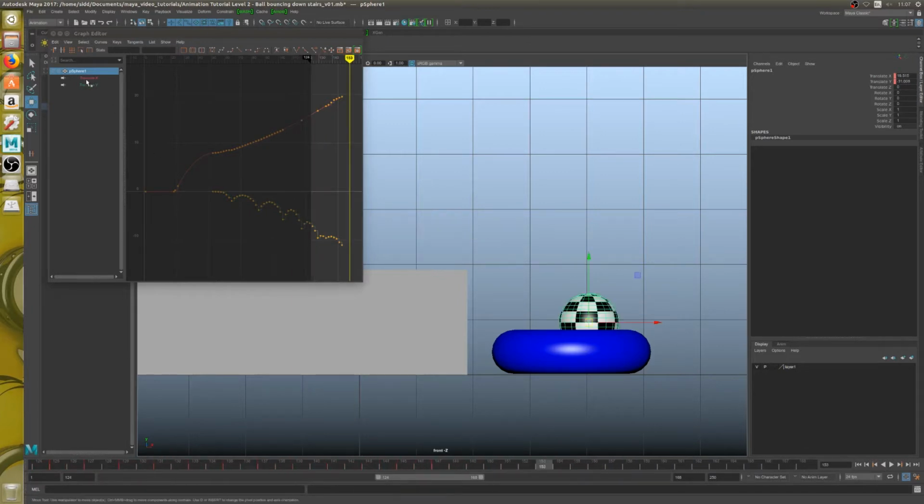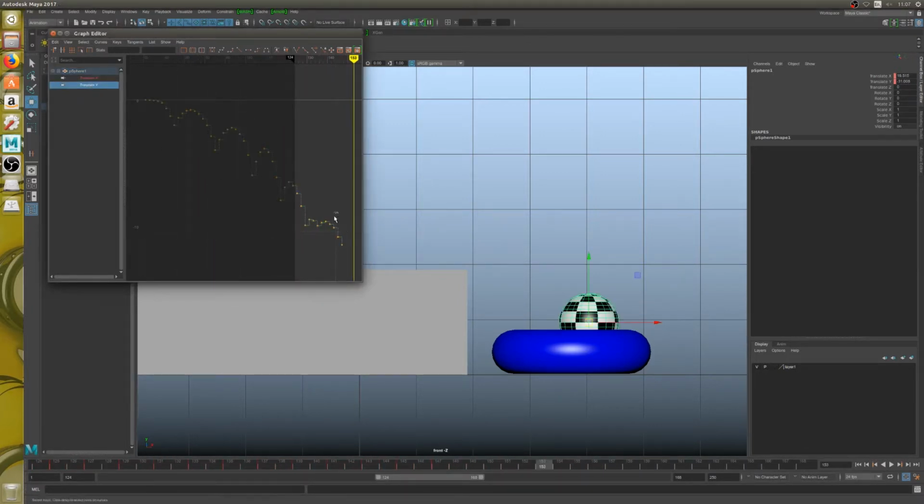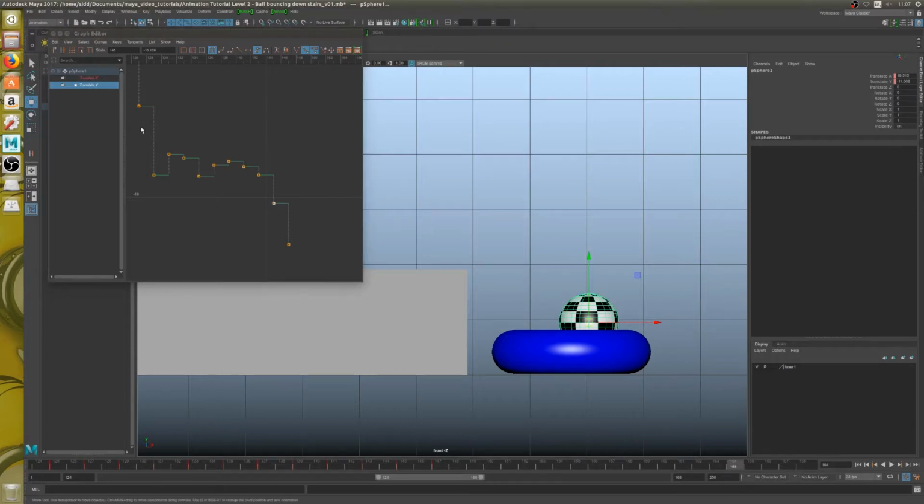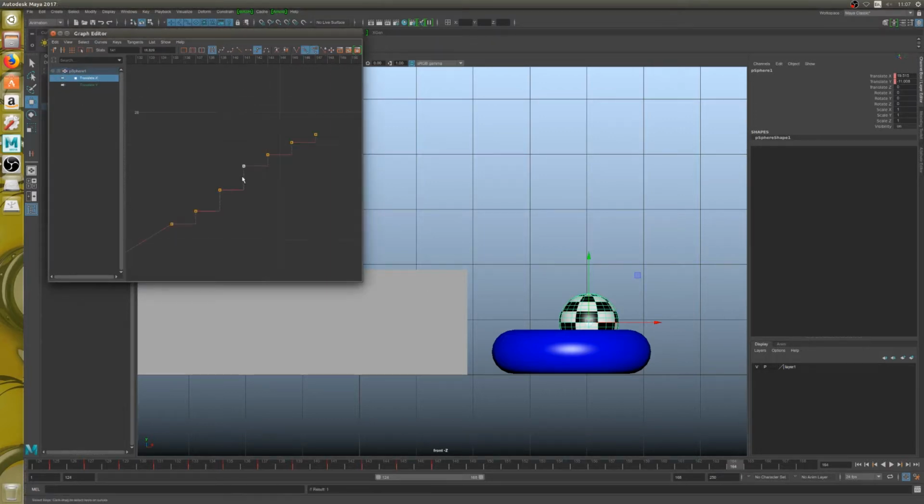I'm going to shrink down the size of this timeline just so I can focus on this end bit. Let's have a look at the translate Y. It actually seems pretty decent, that. Perhaps a little bit less. I need to look at the translate X. Not the most even. I think I'm going to delete these and just let it slow out like that, as it might do by itself.